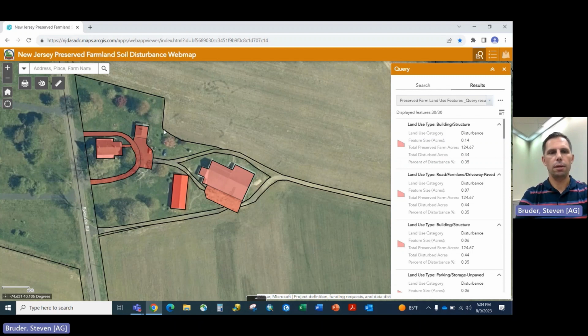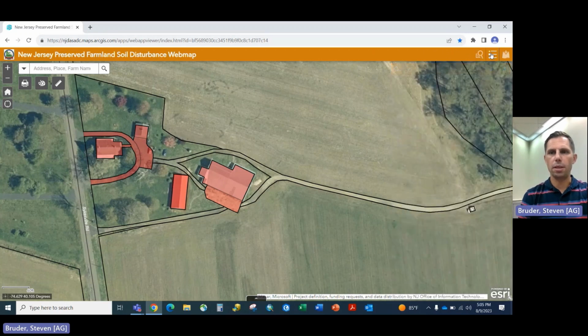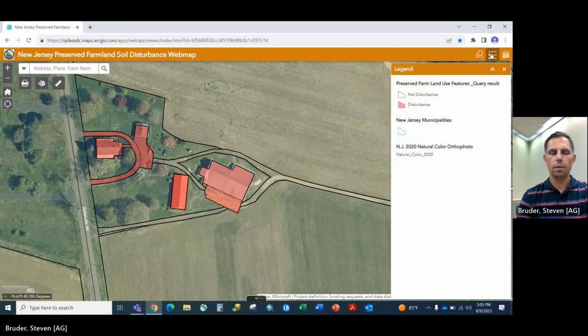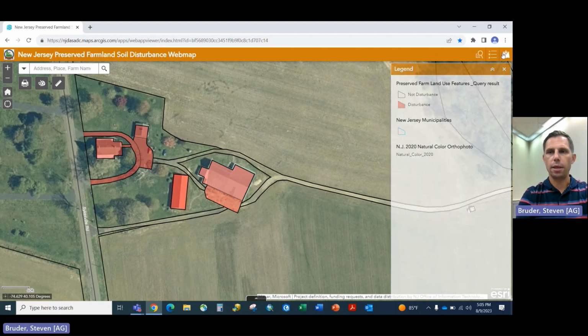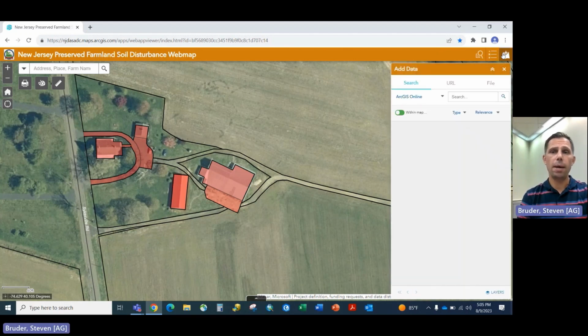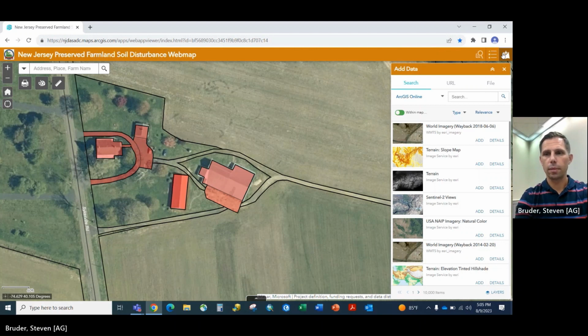Now let's look at some of the other tools on the map. If you go to the upper right-hand corner, you'll see the map has a legend. The map also has a tool that allows you to add data to the map. You can use the search function to add additional layers to the map.